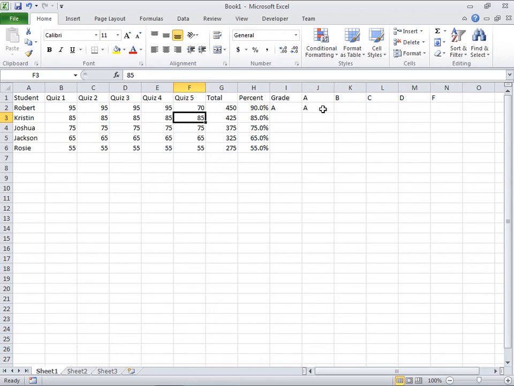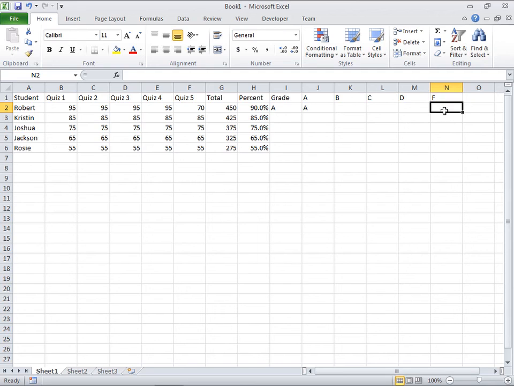Okay, so we have figured out what the equation should look like, as you can see over here, for column A. Let's do the same thing for column F for Robert. There's a potential that Robert could get an F, so we need to figure out what that is. And the potential is this. If the percent is less than 60%, then let's give Robert an F. Otherwise, let's just simply put a blank here, or just leave it blank.